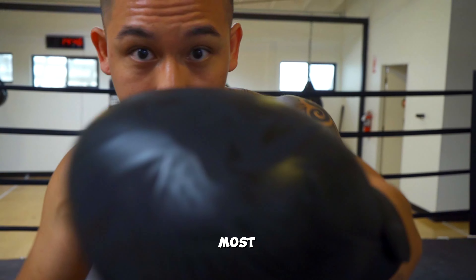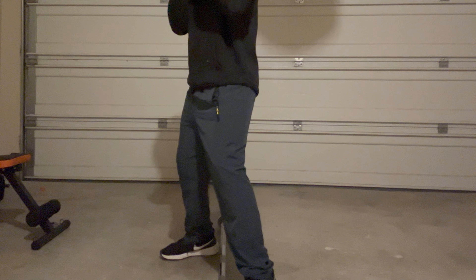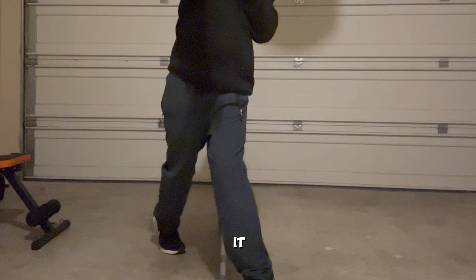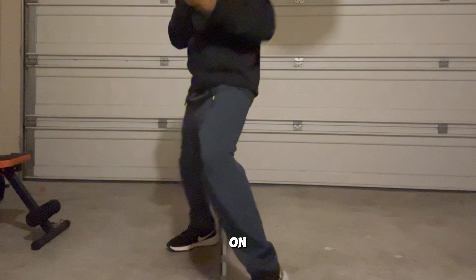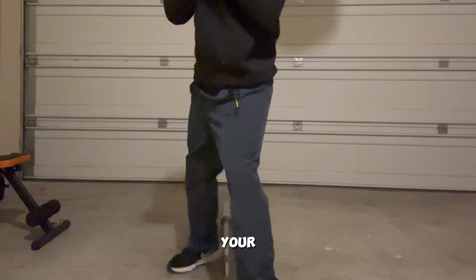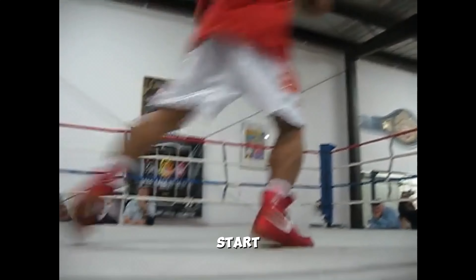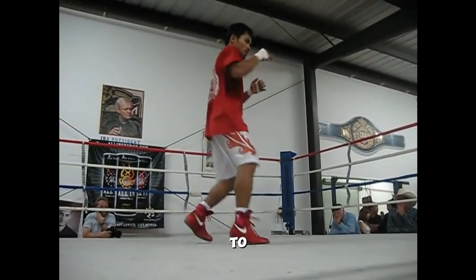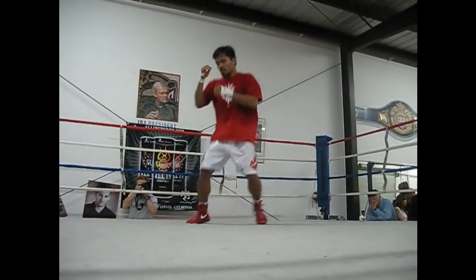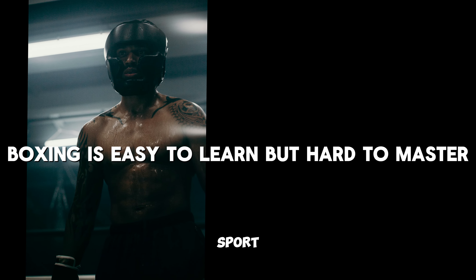The next mistake is not correcting your boxing stance. Most beginners make small mistakes like crossing their legs while moving around the ring, which can cause them to trip. All you need is a tape or a thin straight object on the floor — put your lead foot on one side and your back foot on the other side, and make sure your legs are touching it. Lower your stance a bit, make sure you are comfortable, then start moving front and back. Once you have that right, learn to move left and right, then step and pivot. Just 2 or 3 days of practice and you can do it on your own.